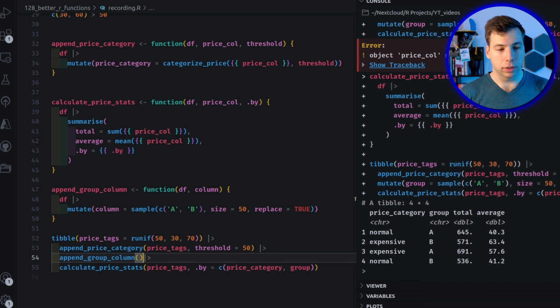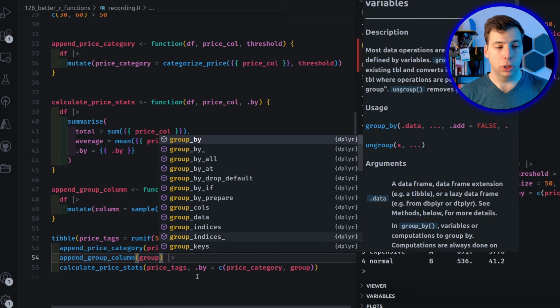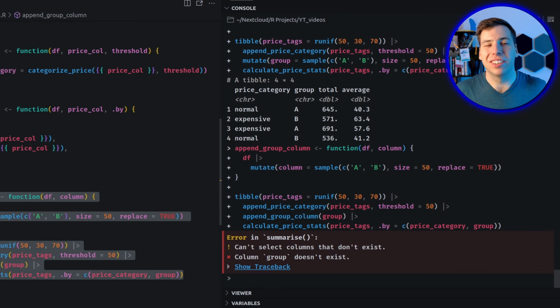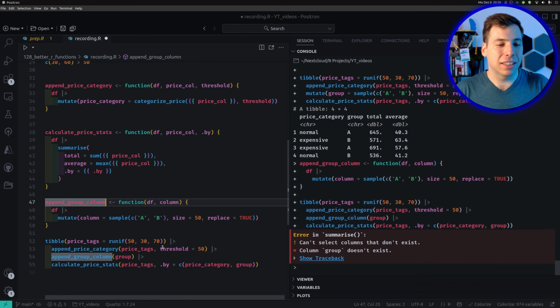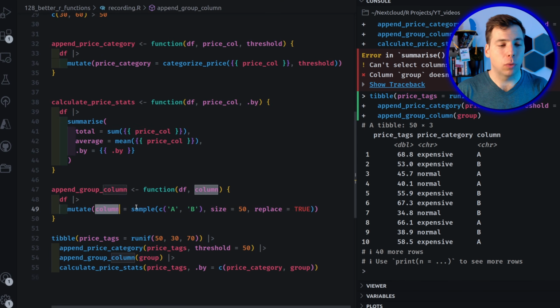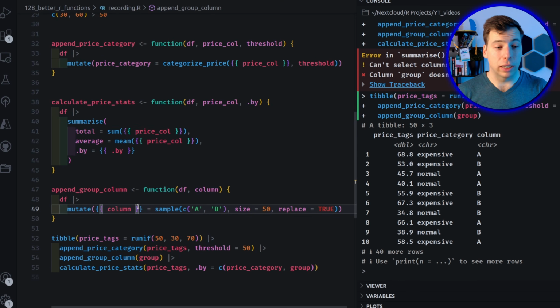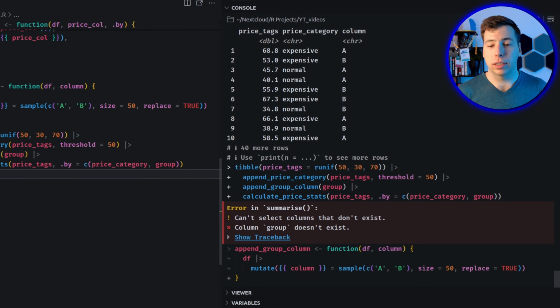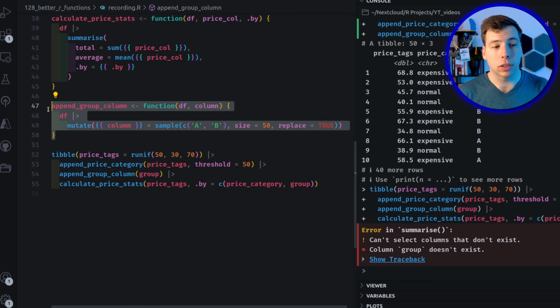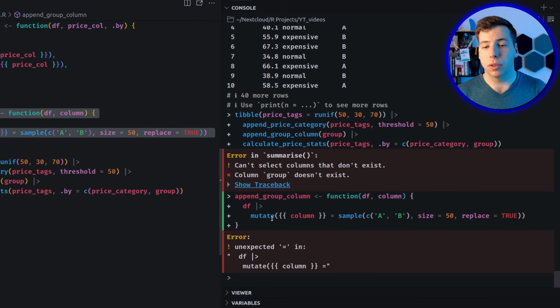And if we try this and use as column, we use group here, then this won't work. I already see the mistake, but still I want to show you so that in these rare instances where I actually see where my mistake will be, I can say in advance I knew this would happen. So really this doesn't work here because at this step this does work, but it adds the column name column. We haven't wrapped this actually into curly brackets. So let's try this instead. And now let's try this again, and this doesn't work because this didn't execute. And the reason why this didn't work, if I just try to execute this part here, we see that, okay, even if I force Positron to execute this, it says that there is an unexpected equal sign after this curly bracket operator.